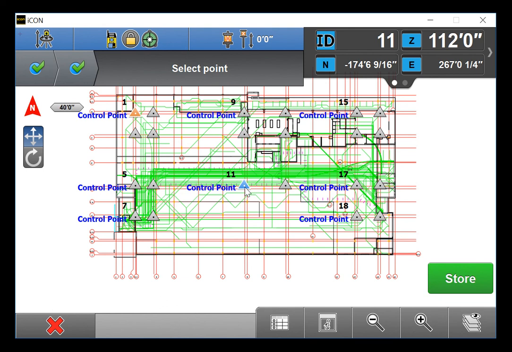Notice that the Store button is still available in the lower right corner of my screen. For you in the field, it will look the same unless your total station loses sight of the prism. This is not a problem. Walk to your next point to be measured and reacquire lock through the move and search commands. Repeat the same steps as the first point and click Store.